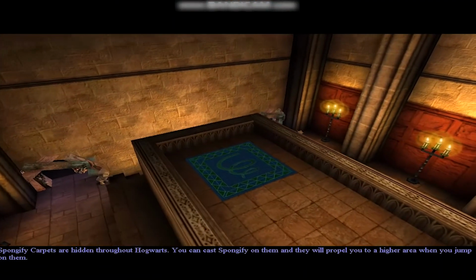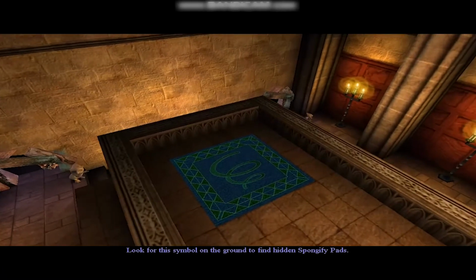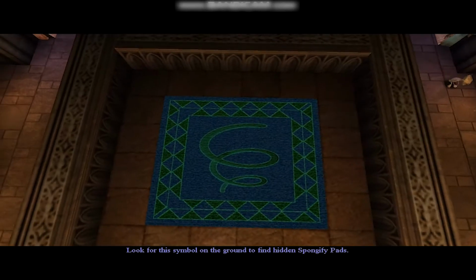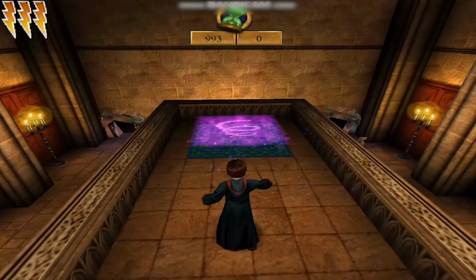SPONGIFI carpets are hidden throughout Hogwarts. You can cast SPONGIFI on them, and they will propel you to a higher area when you jump on them. Look for this symbol on the ground to find hidden SPONGIFI pads. SPONGIFI!